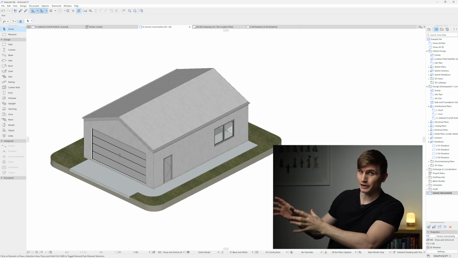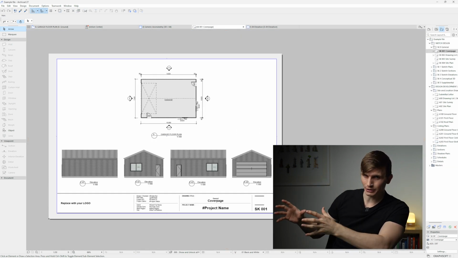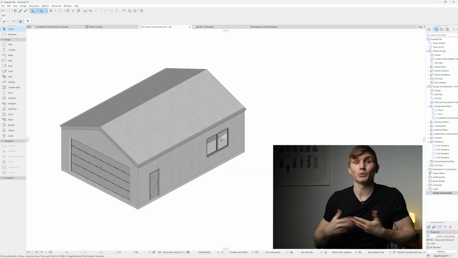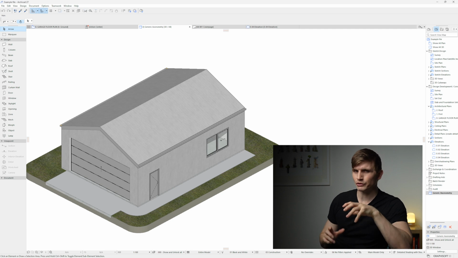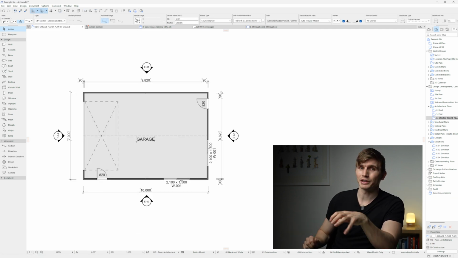Today we'll be creating this garage from scratch, as well as a floor plan and elevations all put onto a title block. We'll take it step by step from the slab to the walls, the roof and the gutters, the windows and the doors, as well as a little extra site context just to make the isometric pop. You won't need any prior experience. We'll be starting right from the beginning.